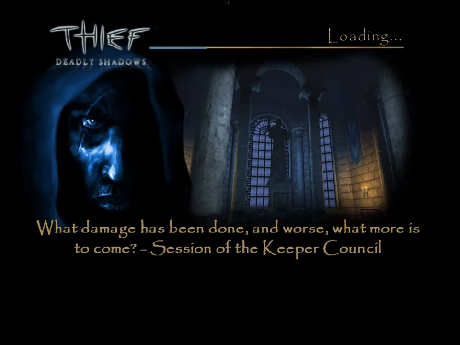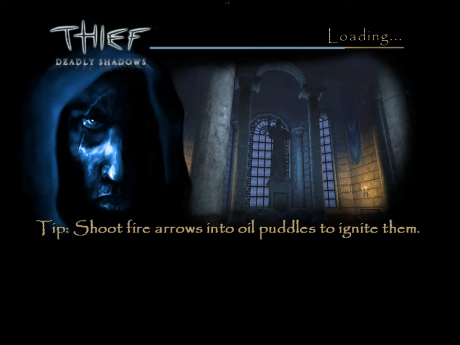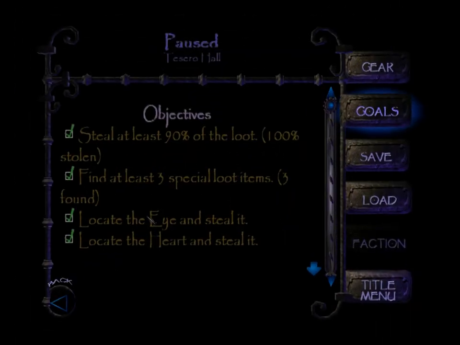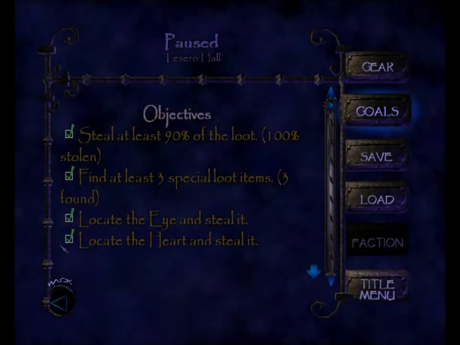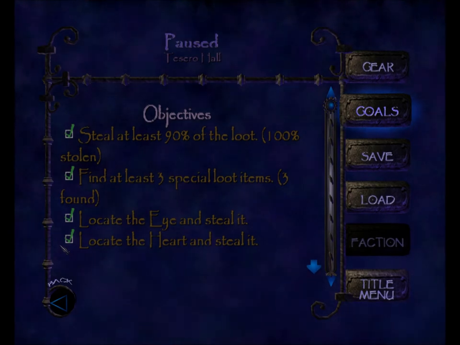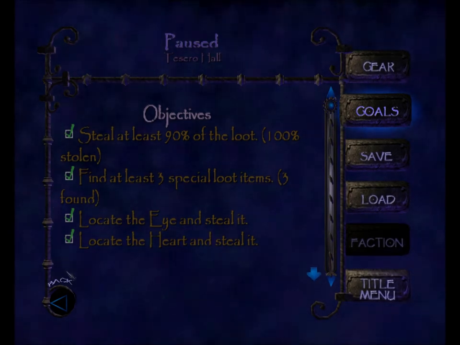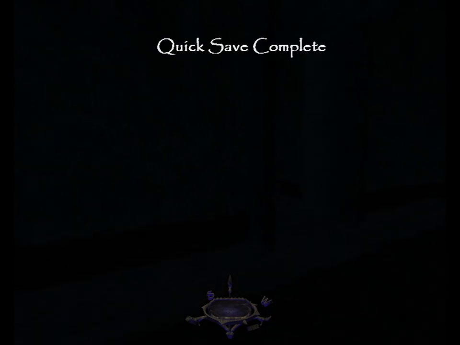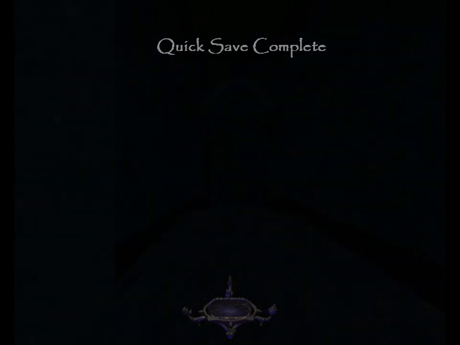What's that? Anyway, people do alert when the eye goes missing. That's worth noting. So let's just wait for that guard to turn around and leave. You'll notice that we've completed locate the eye and steal it, and from now until the end of the game, the eye will just occasionally talk to us, which is cool. I like it. Alright, let's follow him. Now let's go out this door right here.